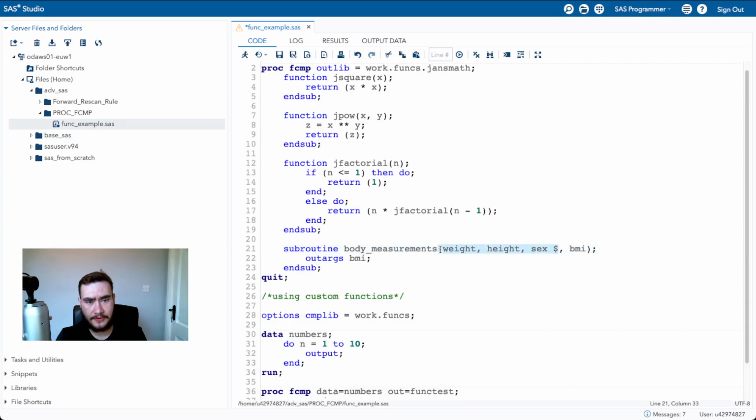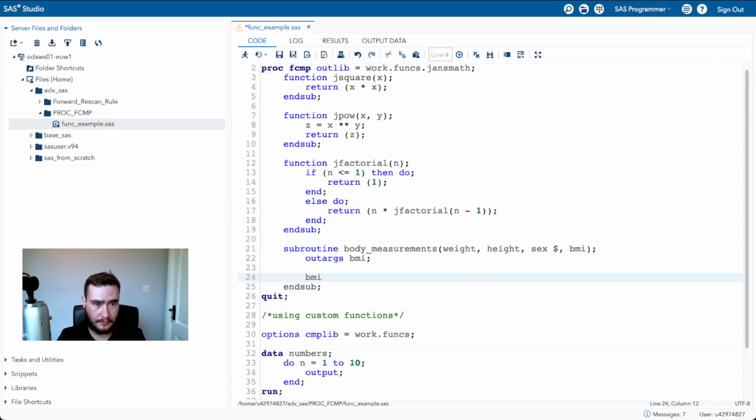But these 3 will be input, and I tell SAS that this BMI column is actually an output argument. And what I can do is then put in a calculation in this subroutine that says BMI is weight divided by height in meters squared.